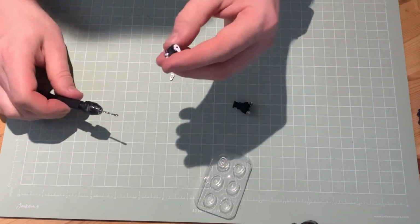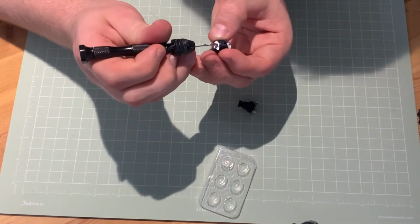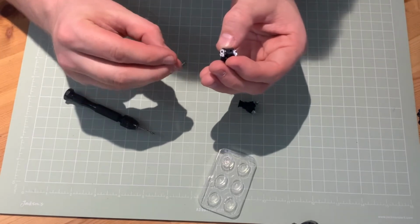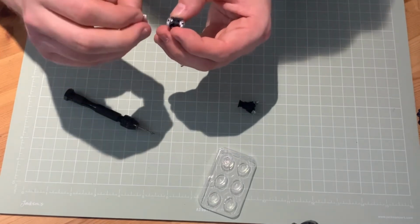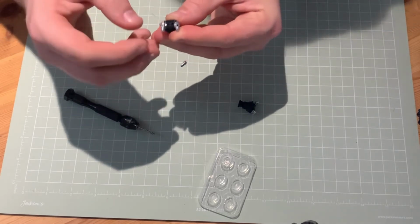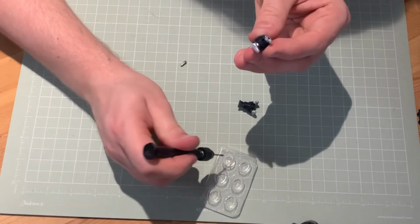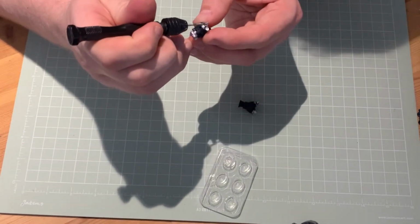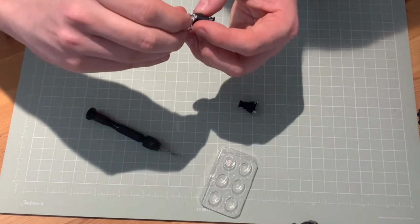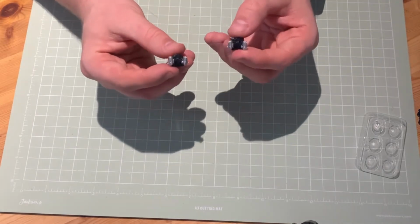So we'll do the same again for the other one. Tiny bit of glue, find the slot and push it in. Doing the same on the other side. And there we go, we've got the 2 cylinders in the jugs all complete.